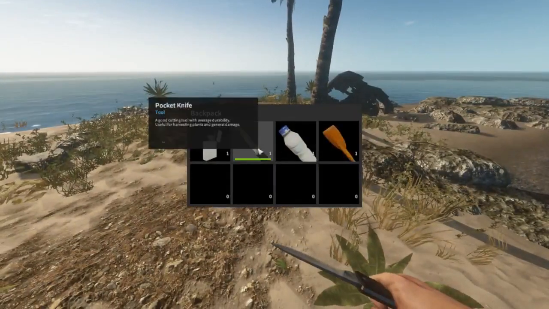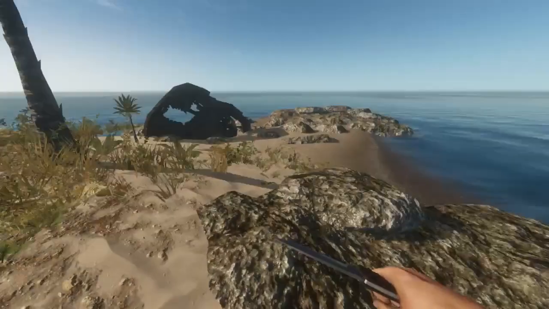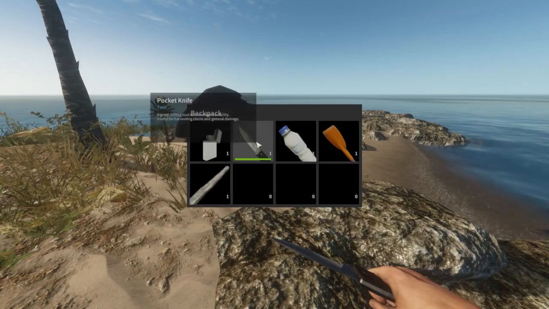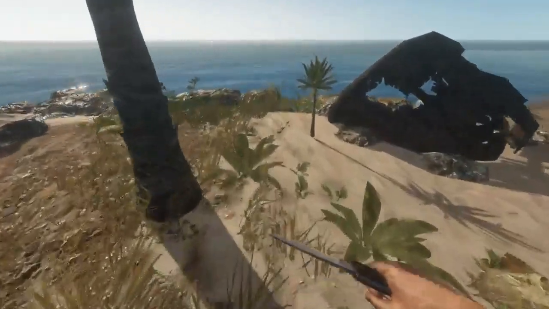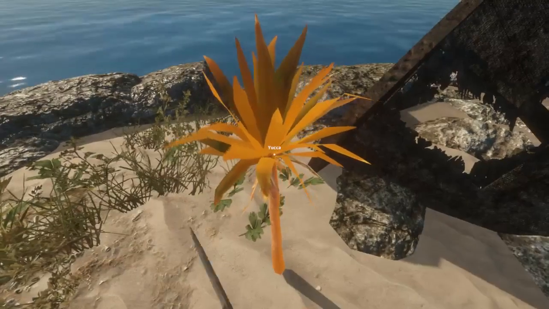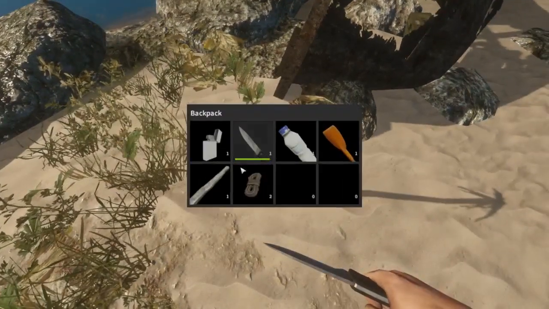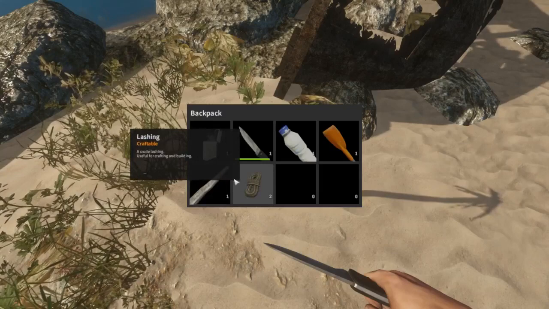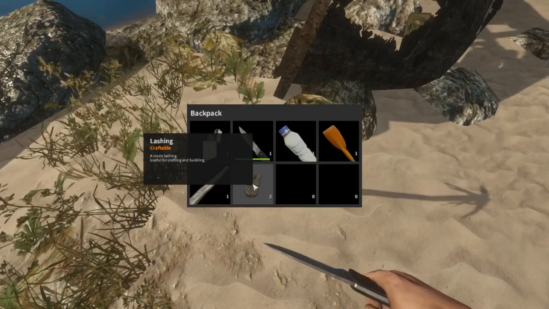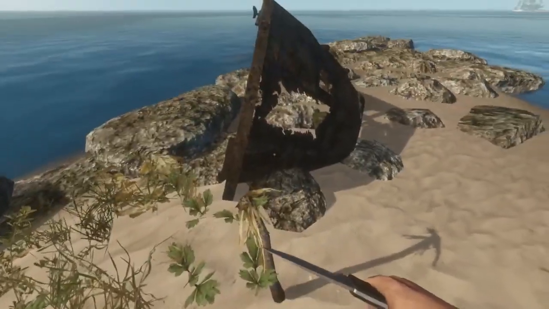Okay, you have a knife. Okay, I have a stick. Okay, you can't tie the knife to the stick, at least not yet. Okay, now maybe you can. Oh, wrong button. Okay.